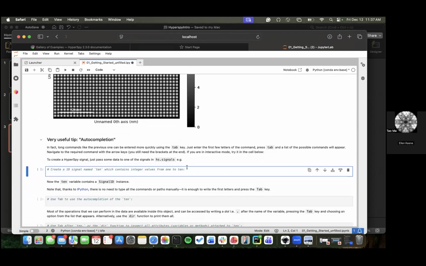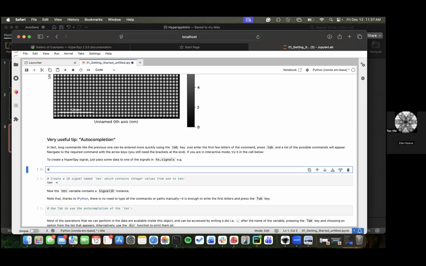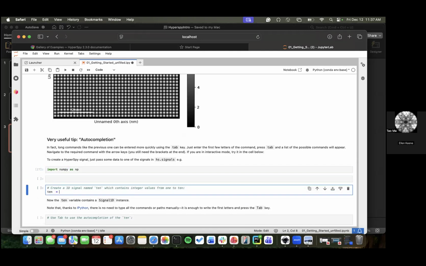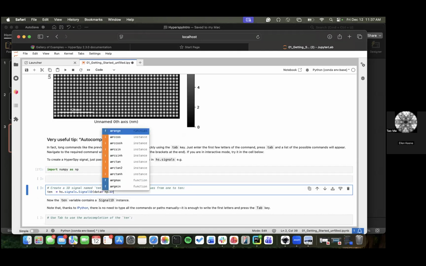This is what we've already kind of shown a little bit here, which is tab completion. Let's say that we want to create a one-dimensional signal called s. So s is equal to, in this case, we'll import numpy as np, and then we'll do hs.signals.Signal1D, and then we can pass the data in, equal to np.arange from 0 to 10.